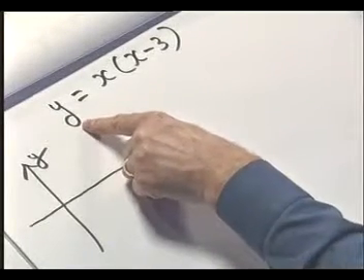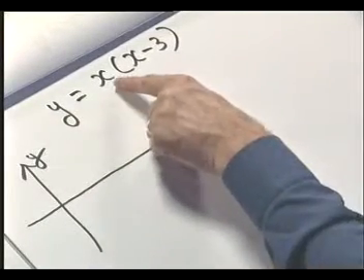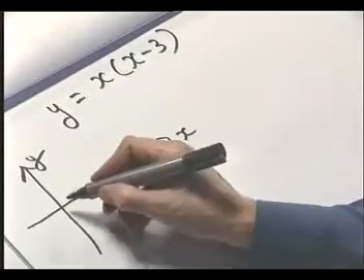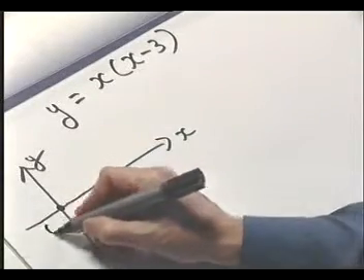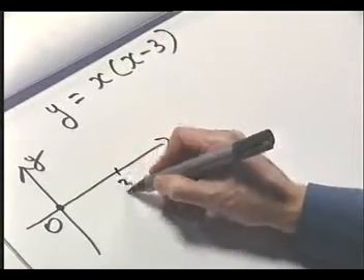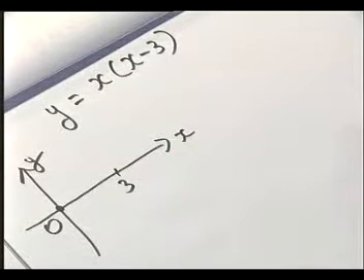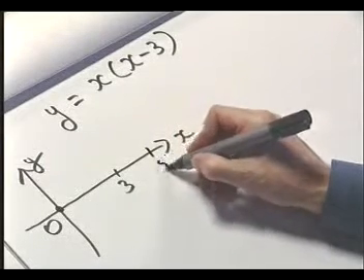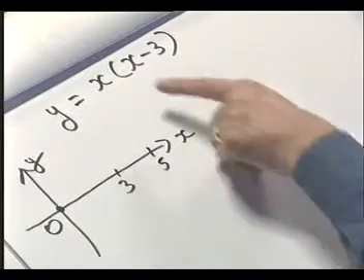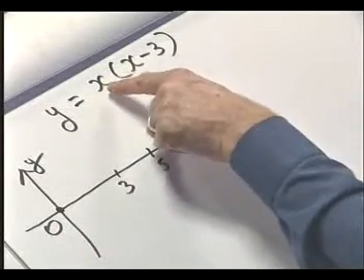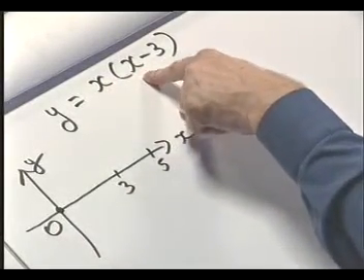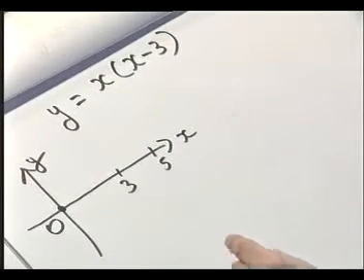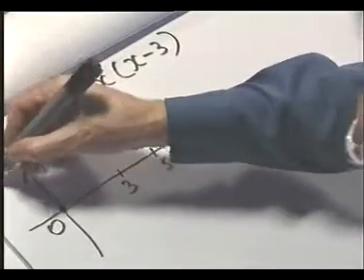If we set y equals 0, then we can see that either x is 0 or x can be equal to 3. So that gives us 2 points on the curve, there at the origin and there where x equals 3. We also know that we're going up to x equals 5, so let's mark that there. When we multiply out this bracket, x times x gives us x squared, and it's a positive x squared, which means that it's going to be a U shape coming down like that.